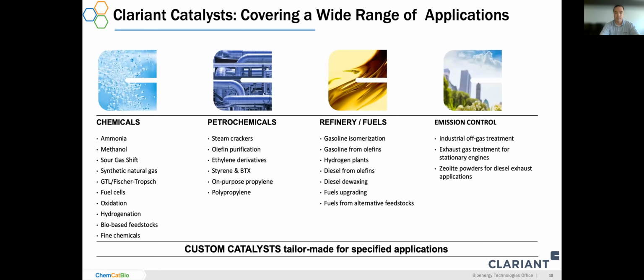Next slide, please. So at Clariant, we make a lot of catalysts for many different types of applications. This slide is just showing the breadth of those applications, from ammonia and methanol synthesis to emission controls, and petrochemicals, a big one for us. All of these applications have unique catalysts, and most of the catalysts have unique engineered properties to meet the requirements for each one of these applications, using some of the considerations I just covered in the previous slide.